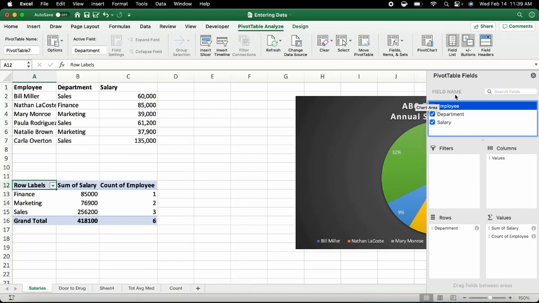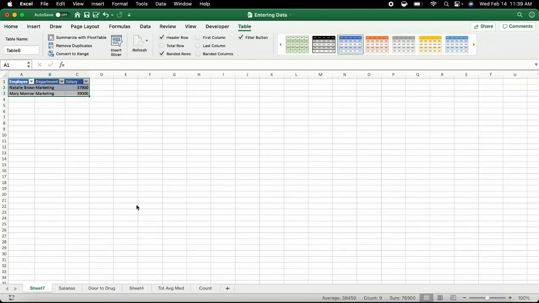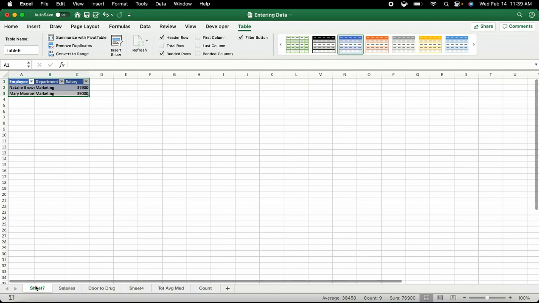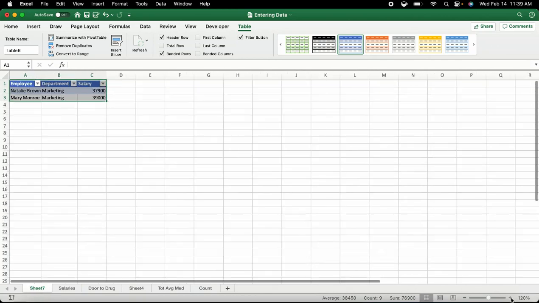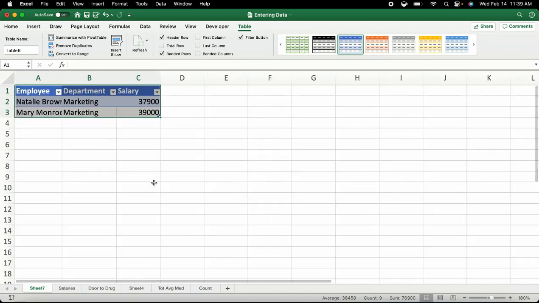And pivot tables are really nice because you can slice and dice the data in any way you want. You can also double click on information in the pivot table. So if I had a lot more data here, this would be more useful. But let's say I wanted to know who works in marketing. I can just double click on this too, and it will open a new sheet for me, and it will show the 2 employees in marketing, as you can see on the screen.